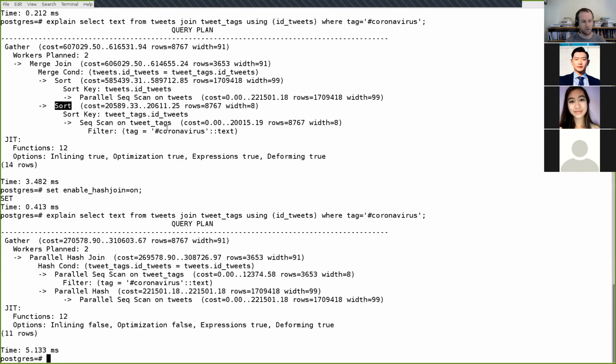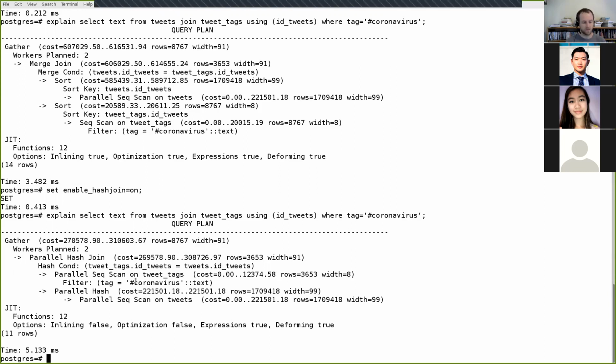And so if I create an index on both of these two tables on the appropriate key, the appropriate key being the thing that we're sorting on right here, then it can use the index to get things back in a sorted order and not have to do this explicit sort step.